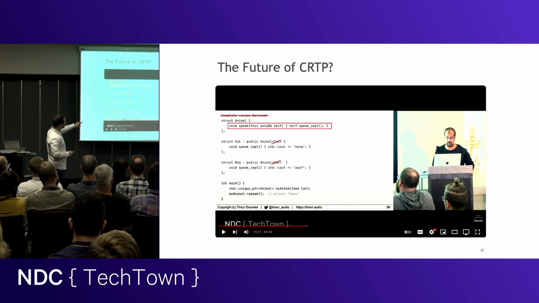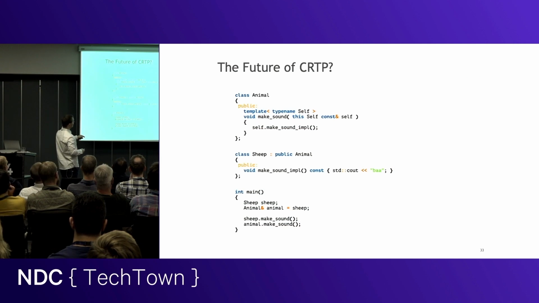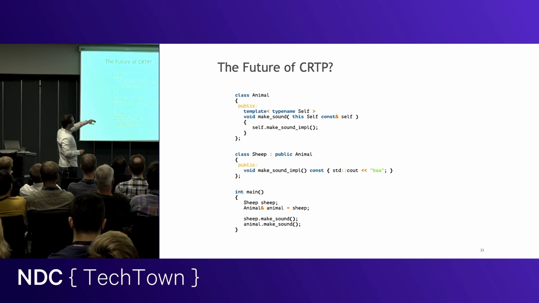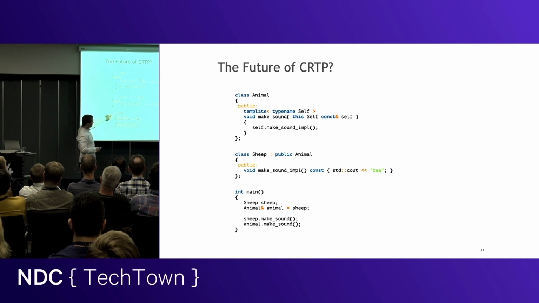So now, let's take a look at the examples that they presented in their talk, at least the gist of it. I'm using my animal and sheep again. So my animal has this makeSound function, which calls makeSoundImpl in the derived class. So in the base class, I now use this explicit object parameter. I make it a reference to const, it doesn't have to be a forwarding reference all the time, so this is nice. Now in the main function, I create a sheep, but I also store the sheep as a pointer of animal, a reference to animal. I can do that. There is an inheritance hierarchy. And then I call sheep.makeSound and animal.makeSound.